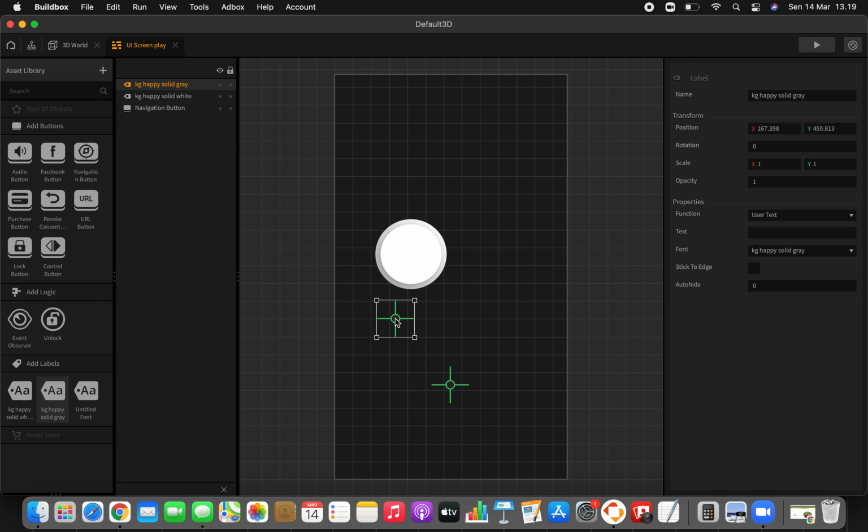The first font text is the name of the game. For example, the game Running Back.